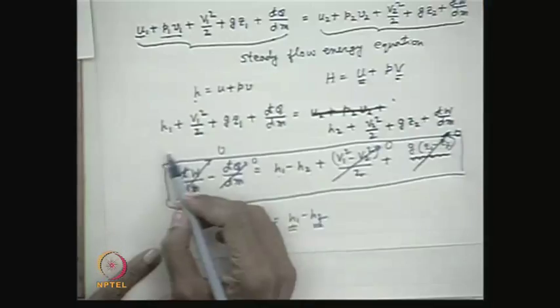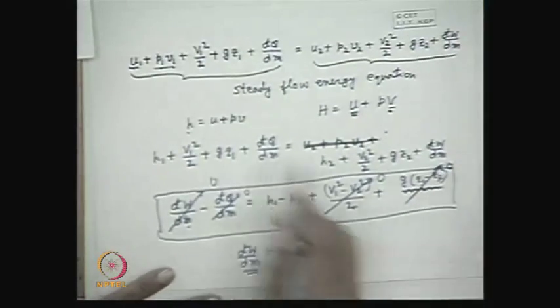This is very important. So, if you discard the work interaction, that means flow of an inviscid fluid without any work interactions from the surroundings, also no heat interactions from the surroundings, then the fluid behaves as an irrotational flow, inviscid irrotational flow. And inviscid irrotational flow is synonymous to isentropic flow in thermodynamics, isentropic flow without work interactions. You can write isentropic flow without work interaction. Now, let us immediately recapitulate hurriedly how we can derive these equations from the steady flow energy equations. Now, you see, this is the steady flow energy equation, the general steady flow energy equation.